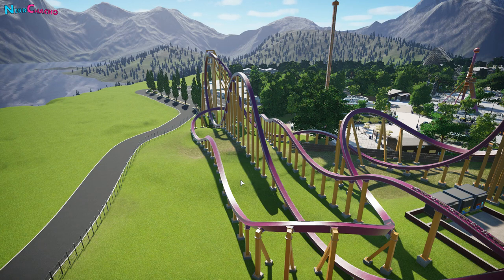Think of the same as, is it Sky Rush? Where, no, it's no Sky Rush, Sky Rocket. Which way, the blue one, Kennywood. Skyrocket, I think it is, at the end where you've got all the swooping S-bends. Actually, Icon at Blackpool does the same. It's probably a better example to use, right? Where you get all of the snaking at the end. So that's that kind of theory.